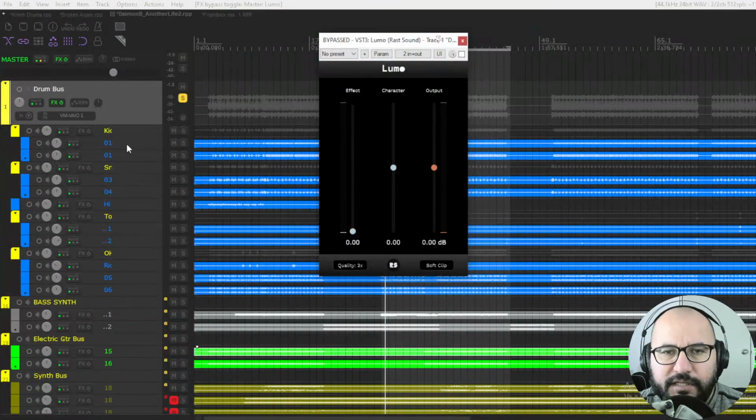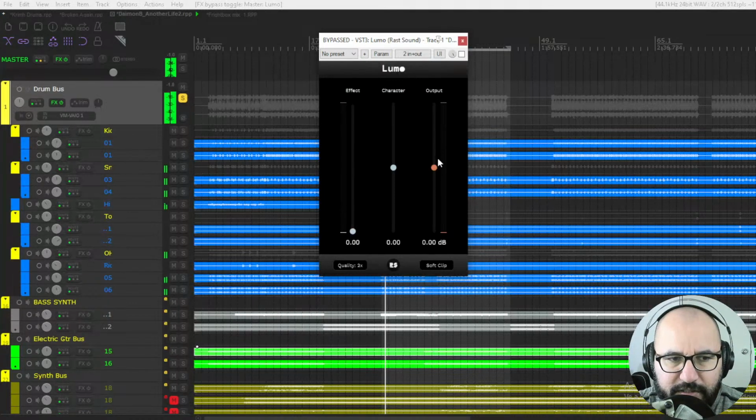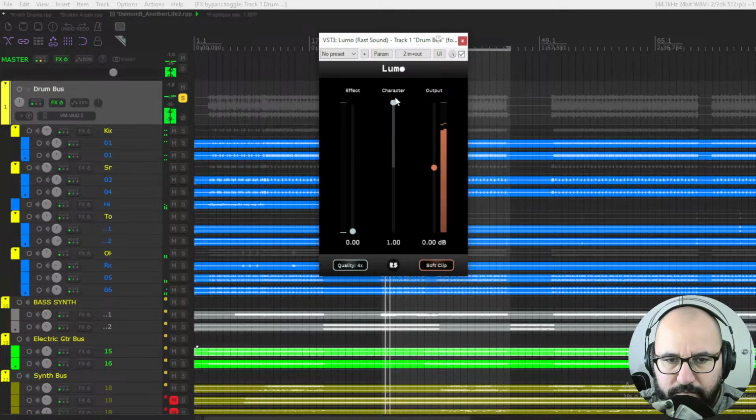So now let's use it on the individual instruments. I have these drums. Let's add some saturation here. Let's see.